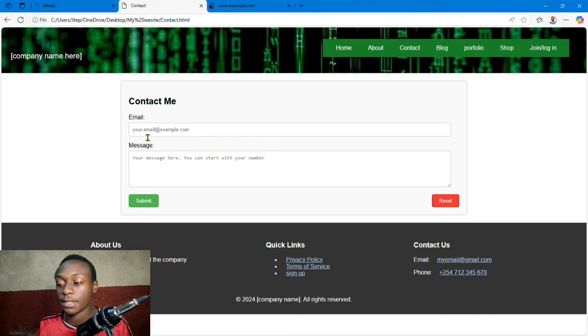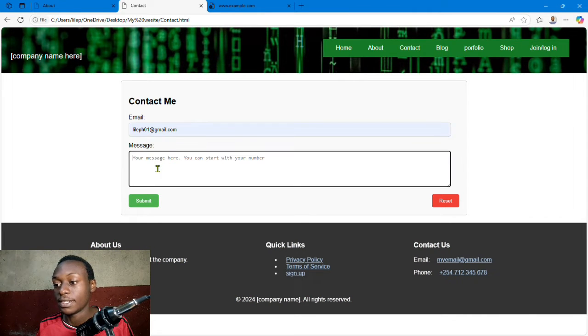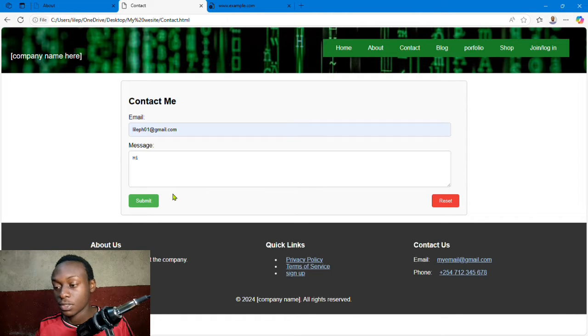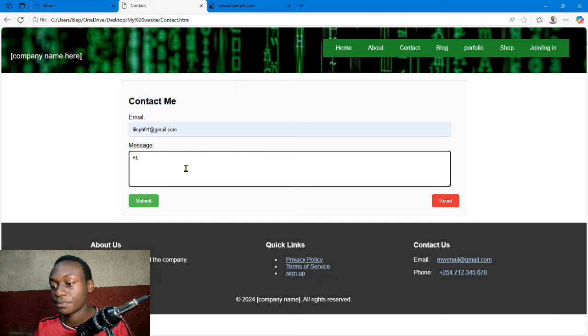And just to explain a bit, this is where the user will insert the email and the text. After the user inserts that text, he can either reset or he can send it to you.